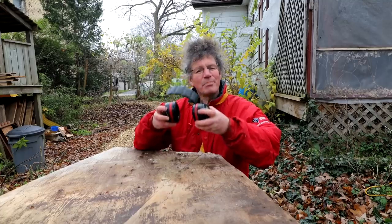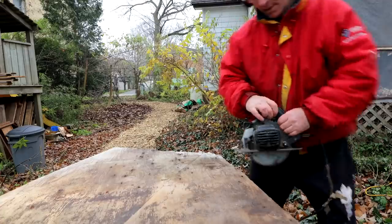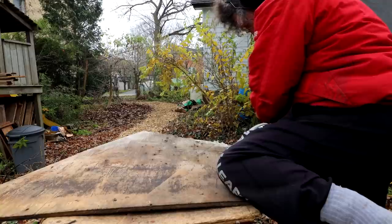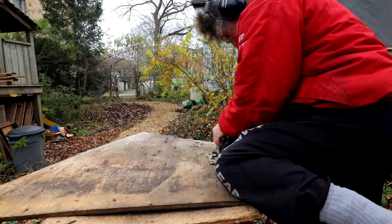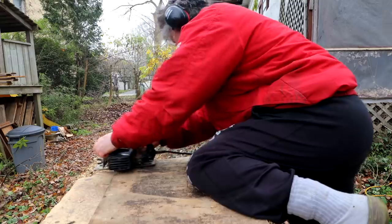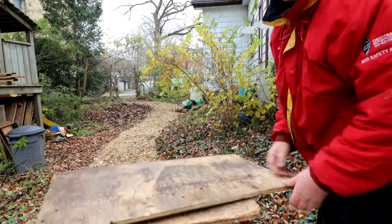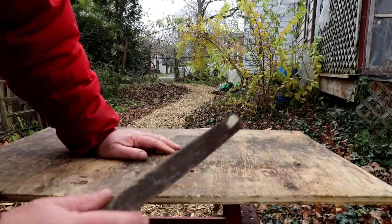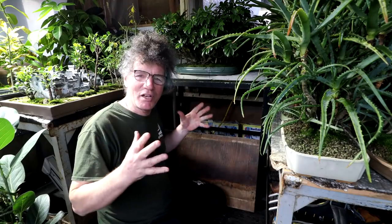It's time to cut out the wood now. That looks pretty good. I'll just file off any sharp edges from the saw. Now the big question is: will it fit? Did I make it the right size? Let's go inside and see. Here I go — the trial fitting of the shelf.